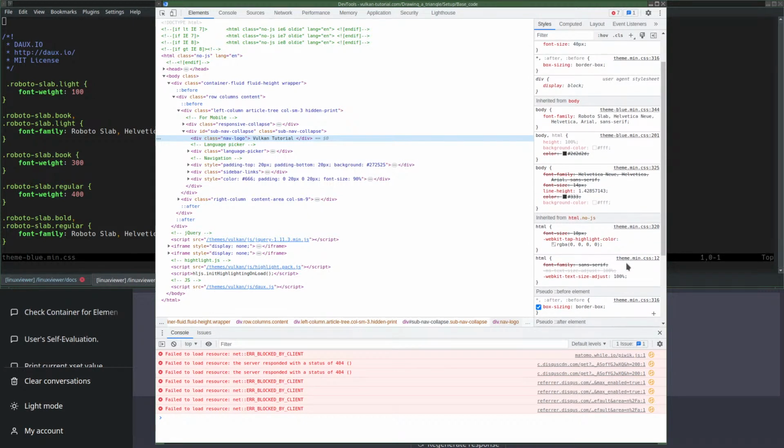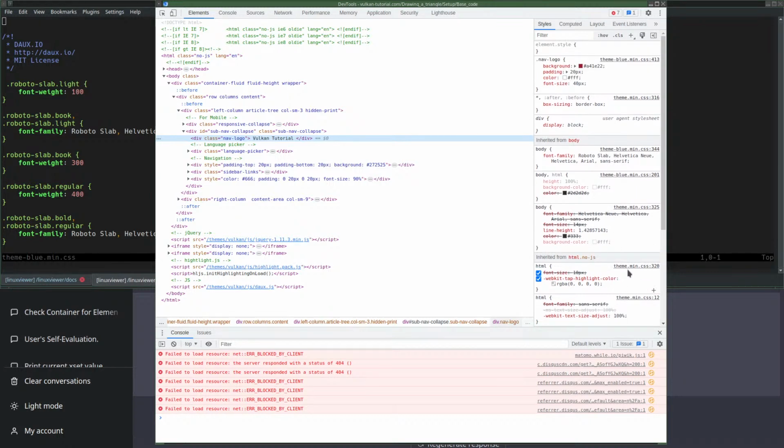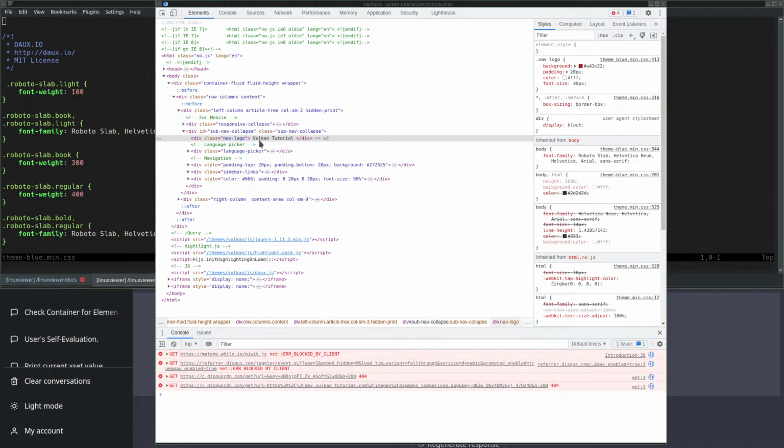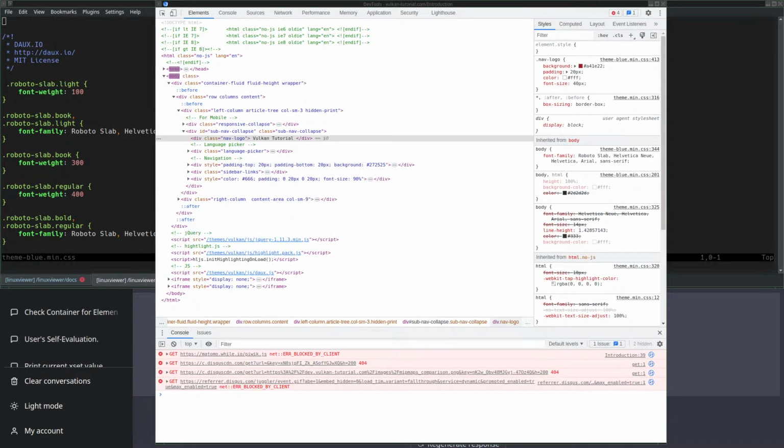Looking for the font size. What is that? Line height, maybe? Font size here, 40 px. Also Nav logo, makes sense. Padding, color, yes, black. So this is all Nav logo stuff. More interesting, maybe the font of this thing. Wait, I clicked on this. Why is the Nav logo still highlighted here?